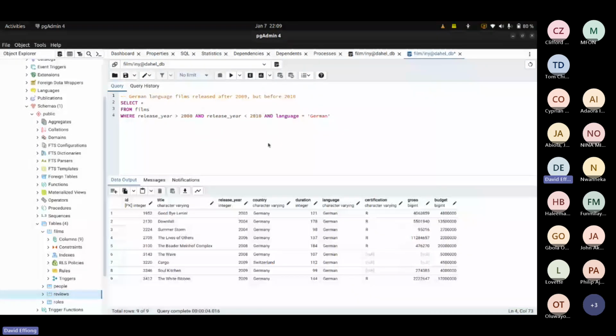All right, so since this is the criteria, German language movies range from 2003 to 2009. So cool, great job. Another thing is, if you don't want your code to be on one line, you can break it down. For people that have coded before, you can break it down like this. Still good. So we know that all of this is under the where. Great job. Your query is right. So just be confident, even if you're wrong.